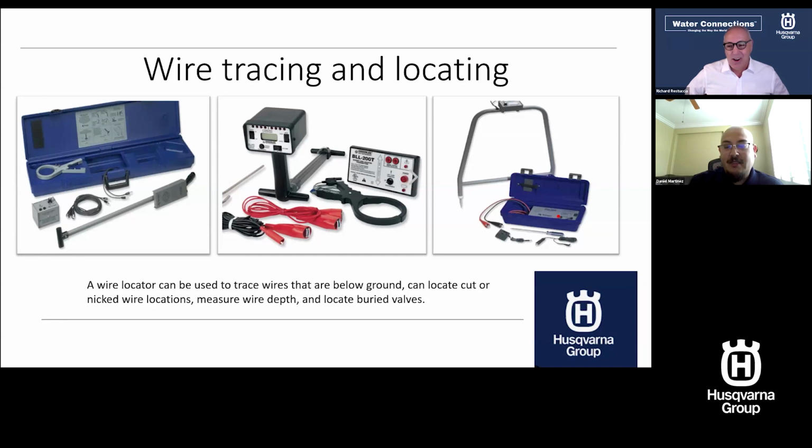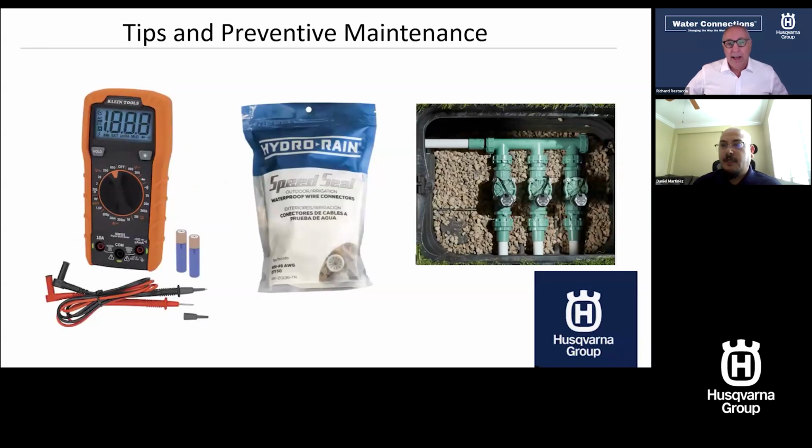The nice thing about the higher-end one is you just push a button and it'll tell you the depth, so you know how far down you have to dig to that wire. Once you find that wire break, you know how deep. It'll tell you, hey, it's 1.2 feet deep. So you know how far to dig down before you start slowing down. That's pretty cool. That's worth a lot, right, to know that distance. Definitely, especially since a lot of times your main line and your sprinkler wires were installed in the same trench. You don't want to drive a shovel through that pipe and then you're fixing a broken pipe and irrigation wires. Sounds like a bad day.